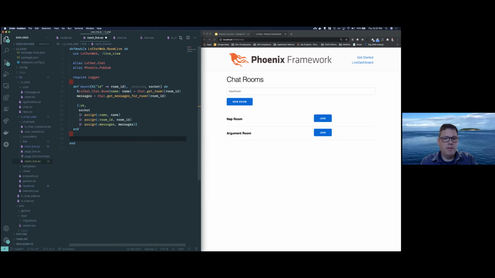Thatcher, what are those triangles? Okay, so this is a little bit of VS Code and a little bit of Elixir. In Elixir, when you type the pipe operator and then an arrow like that, you can see my VS Code is turning that into a ligature. What that says is when you have a call like this, I'm saying, hey, I want to take socket, and I'm going to pass it as the first argument to this assign call. And then what comes out of this is a socket. Assign just returns a modified socket.